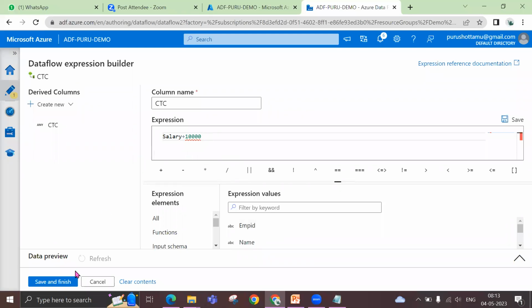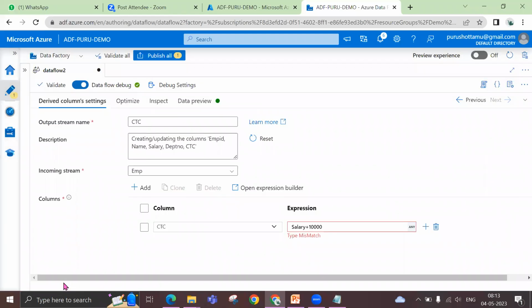Simple. So let's finish that. Now there is a salary type mismatch, so we need to convert it back to the integer.